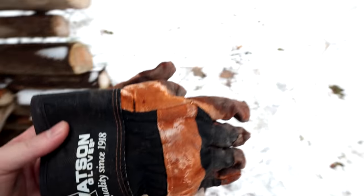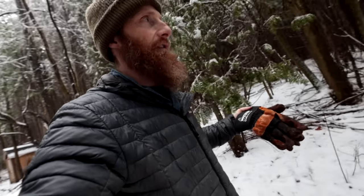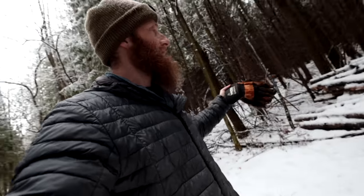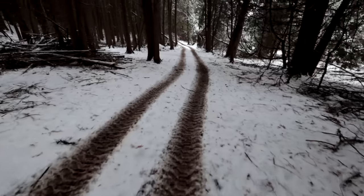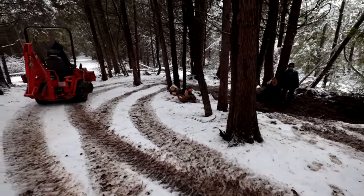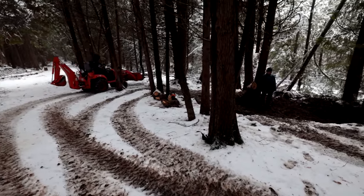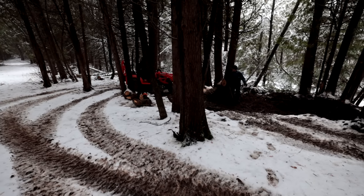Almost this entire forest was reclaimed, meaning it is restored to its original form, right? Its native kind of vegetation. So we're entering the cedar forest, but this used to be all field. And as part of the reforestation program, it has been completely, as I said, restored to its natural state. And part of that is there's always some interesting things you'll find off in the woods. So I'm just about to take you to our source of rocks, which is a fair distance from the pond, but thankfully the tractor makes short work of it.